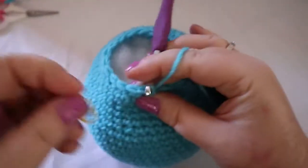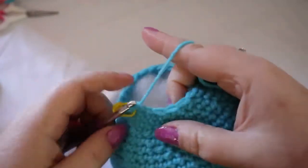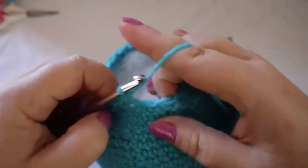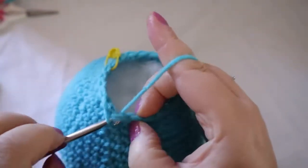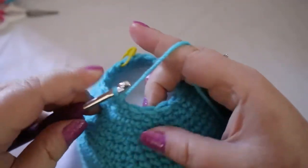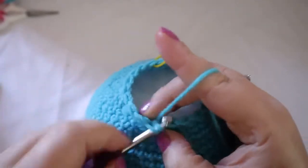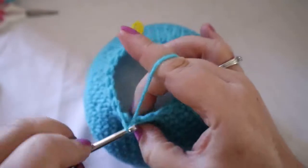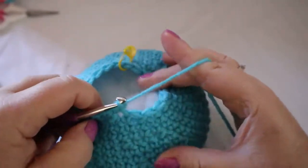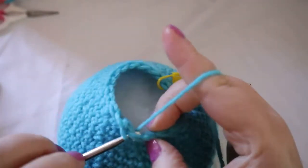So I'm just going to start. So some of your stitches are going to be elongated. Just be very vigilant on whether you're putting two stitches into one stitch because of that reason. For any beginners that are watching. Not saying that intermediate crocheters don't make mistakes. I know I do.